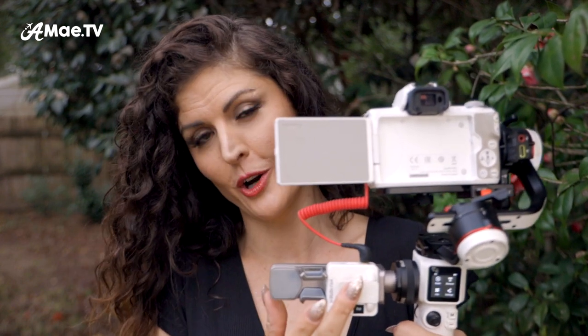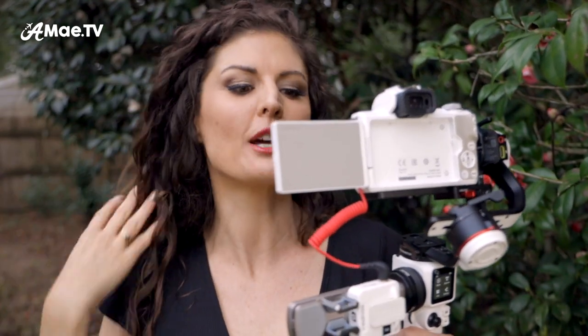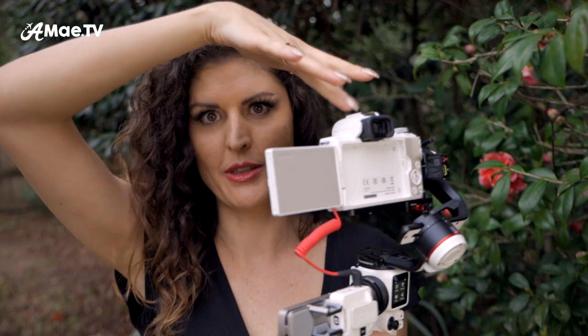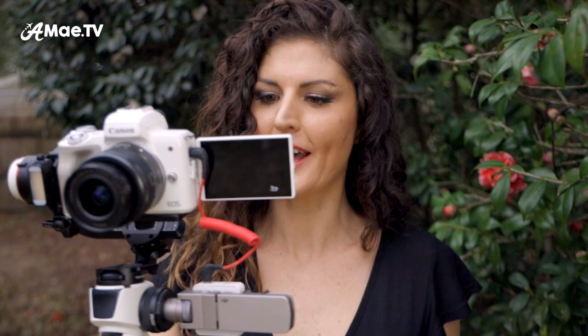And I'm using it to hold the Rode mic receiver, and then I've got the Rode mic. Actually, I'm projecting to this mic, but just to show you, you can easily hook up pretty much anything to this expansion arm. And the great thing about utilizing it is that it's not adding weight to the camera. It's just on the gimbal. So anytime you have the mic here or you have anything attached to the camera, that's going to make things just a little bit more difficult to balance. But this is not adding weight to the camera, and you can still easily use that as your viewfinder.